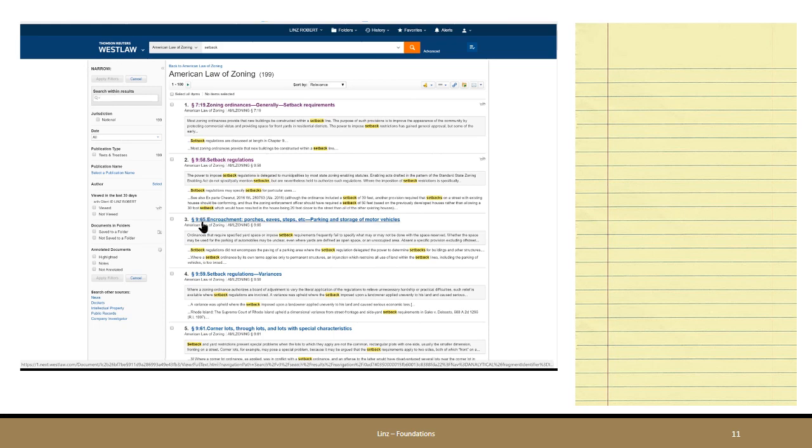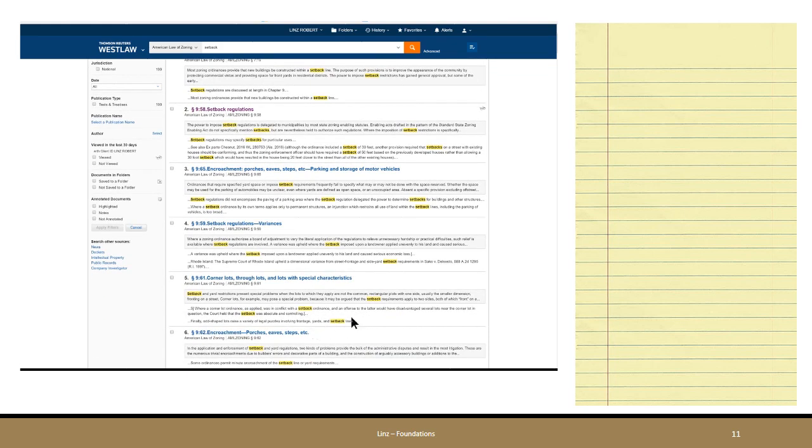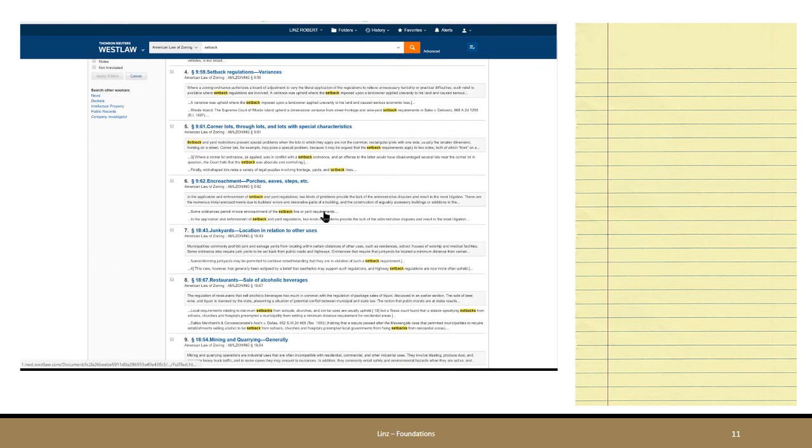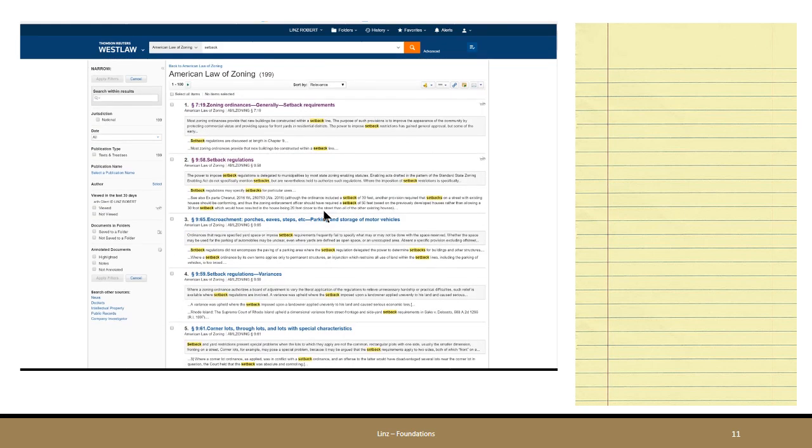We see another entry for chapter 9, another entry for chapter 9, a 4th entry for chapter 9, and a 5th one. So chapter 9 probably is where we need to go for all the details about setbacks and setback requirements when building property. Let's start with the first one.